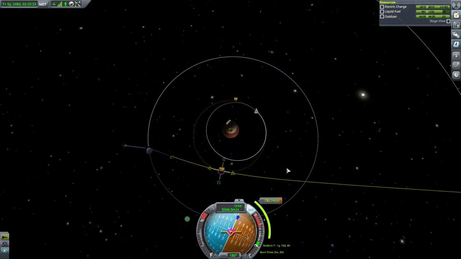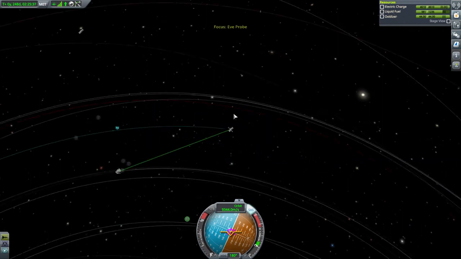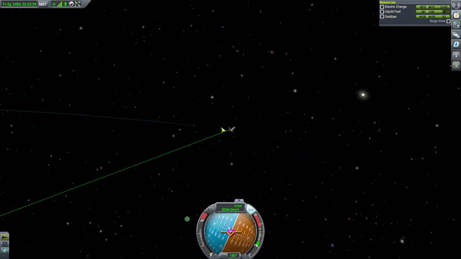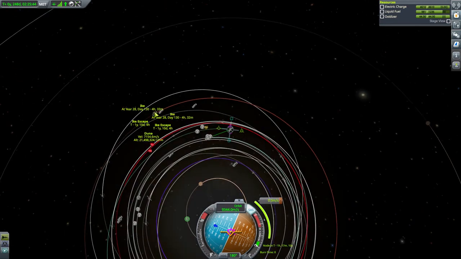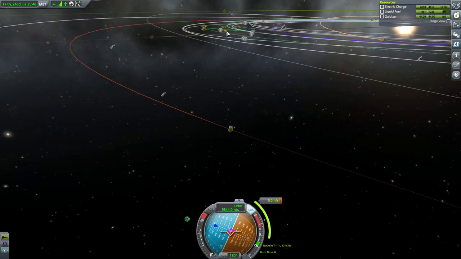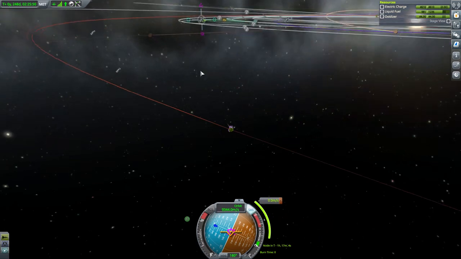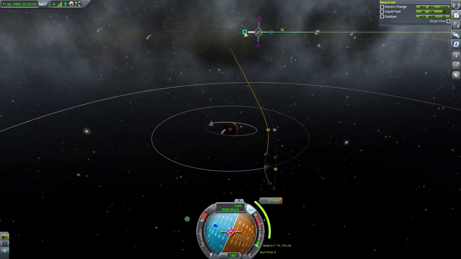Damn. That's gonna suck. Yeah, we're going the wrong direction. Darn it. Okay, hold on. Let us adjust that just a wee bit more. Where are you, Duna? There you are. Yeah, that's on the opposite side of the planet. Hold on. Where do we want to be here? We want to be on the other side when we come in. Whoops. Oops. Minor adjustments.